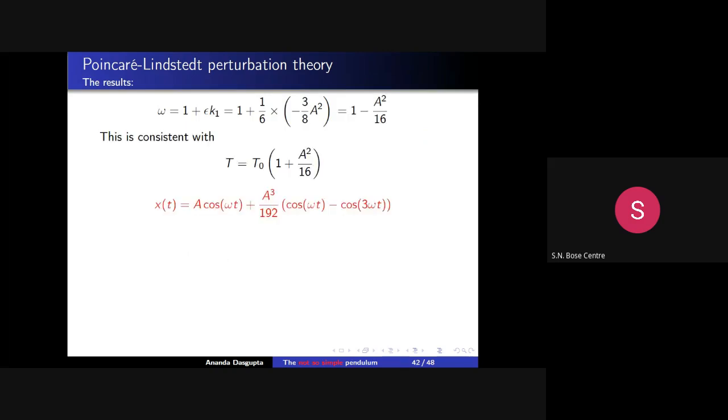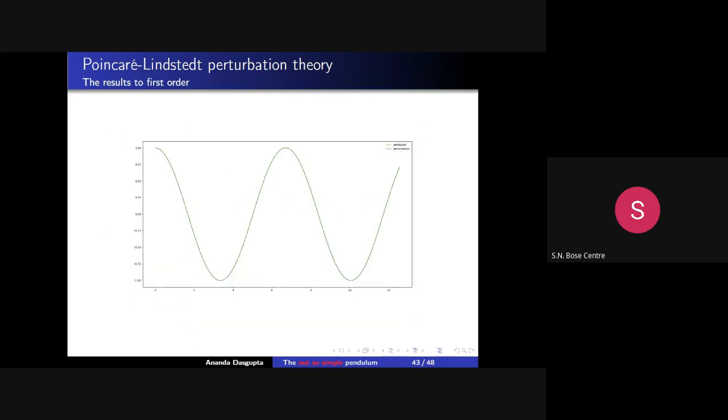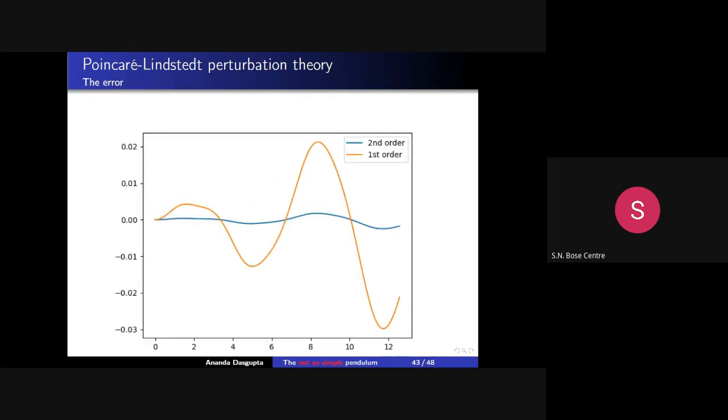So this is consistent with whatever we have done before, but let me just show you. This is the pendulum curve and the perturbation curve. You can hardly make out the difference at all at this scale. You should really plot the difference to see. And here you see, this looks like a pretty large amplitude oscillation in the first order. That's the first order perturbation correction. But notice my motion has an amplitude of 1. This oscillation has an amplitude of 0.02. So even in the first order, your calculation is correct to within 2%. And the second order is much, much better, as you can see. And you can keep on improving upon this.